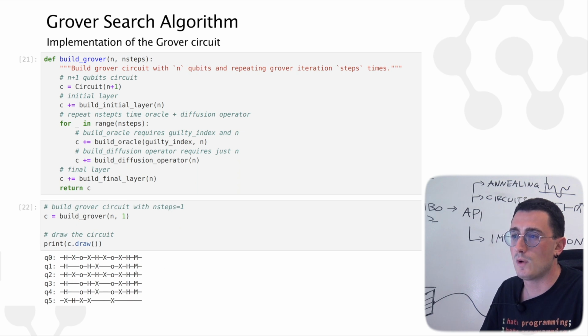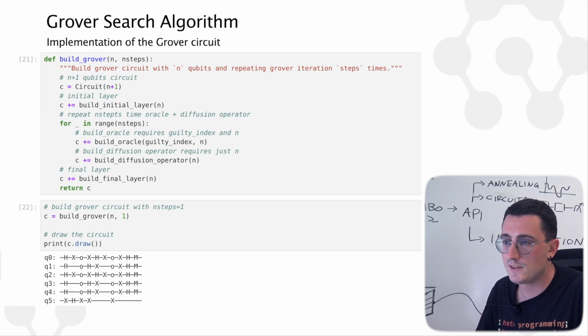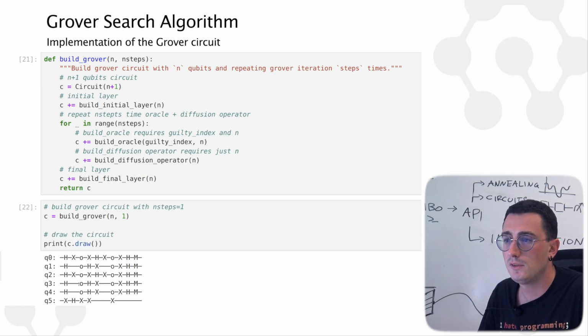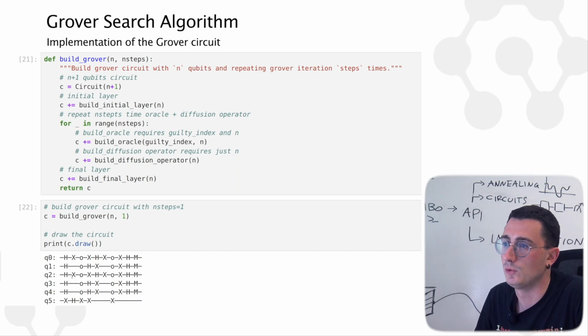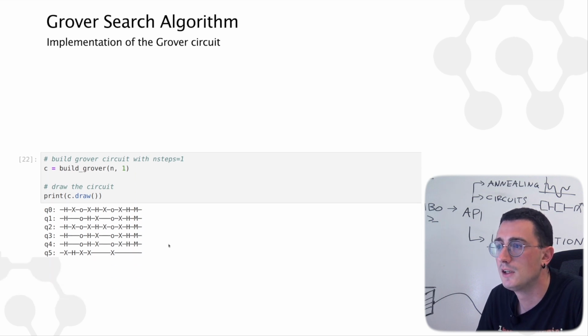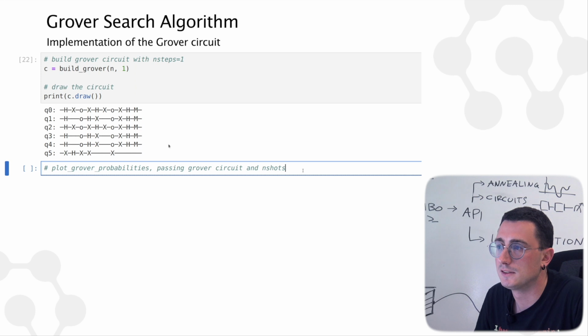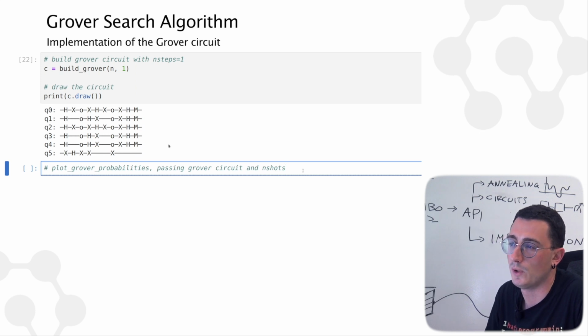As you can see here, we have a quite more complex circuit in which we start preparing the state, an X gate to the ancilla, then the Hadamards, then we have the oracle, so a couple of X gates here and the multi-control gate. The Hadamards, these are not well aligned in the schema. From the output, you can see the whole set of gates we are applying to the qubit system. We prepare the state, then we apply the oracle, then we apply the diffusion operator, and finally we add the measurement gates. So now we can execute it and plot the Grover probabilities as we did before, and we see what is going to change.